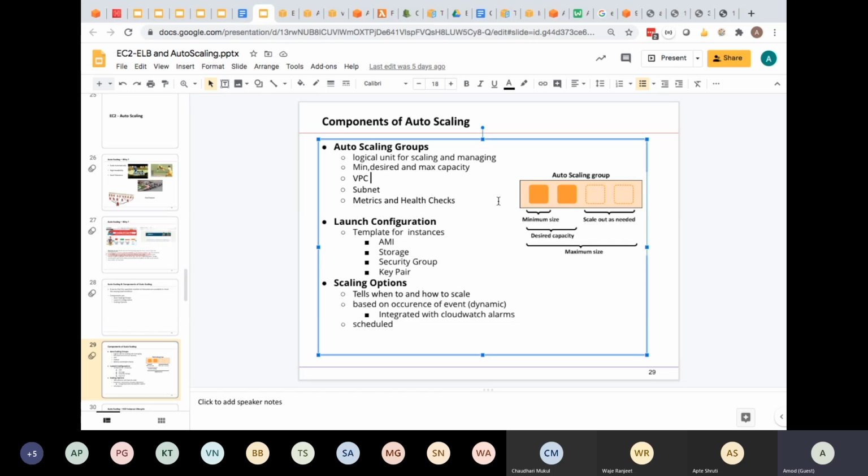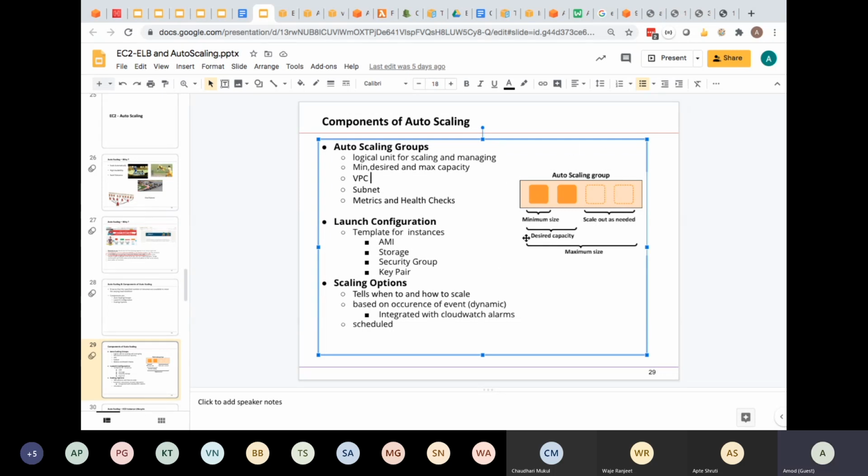Along with some additional settings, like the VPC subnets in which it has to run and the metric on which it has to trigger, you can configure that. It is going to trigger whenever it meets a particular event, or if it's a scheduled event, it is going to trigger at that time. If it is based on capacity, it will actually use something known as CloudWatch alarms. So that configuration is required.